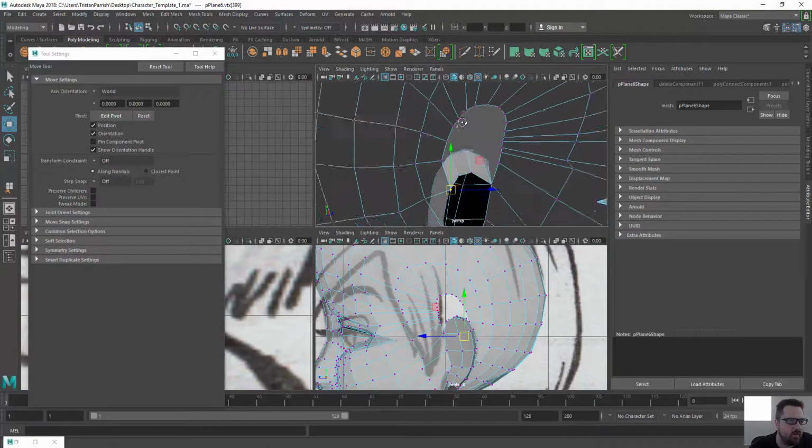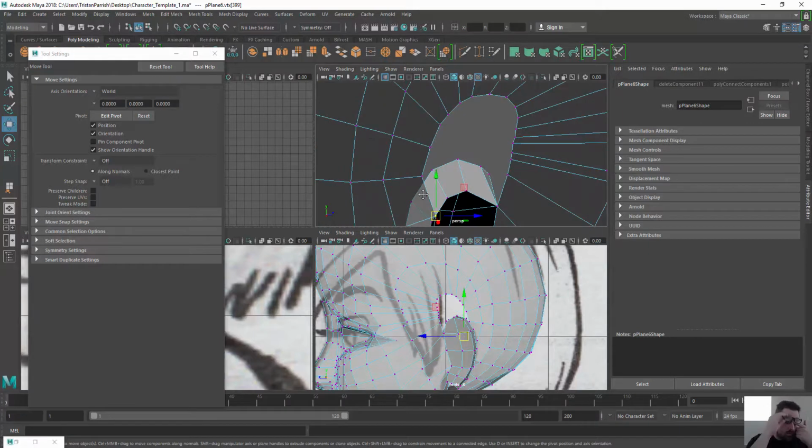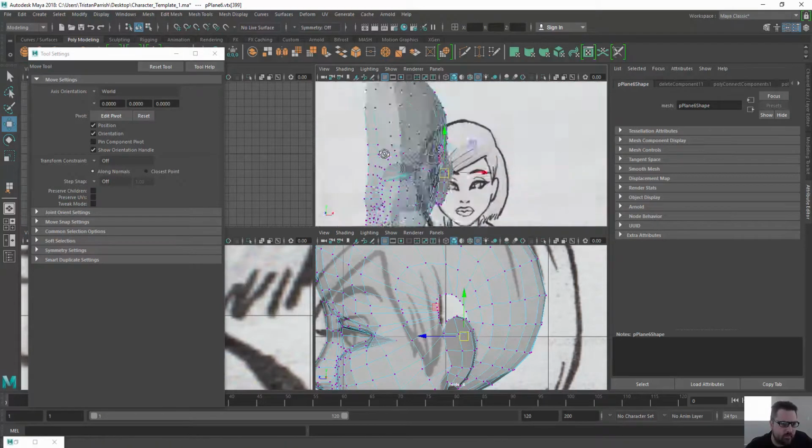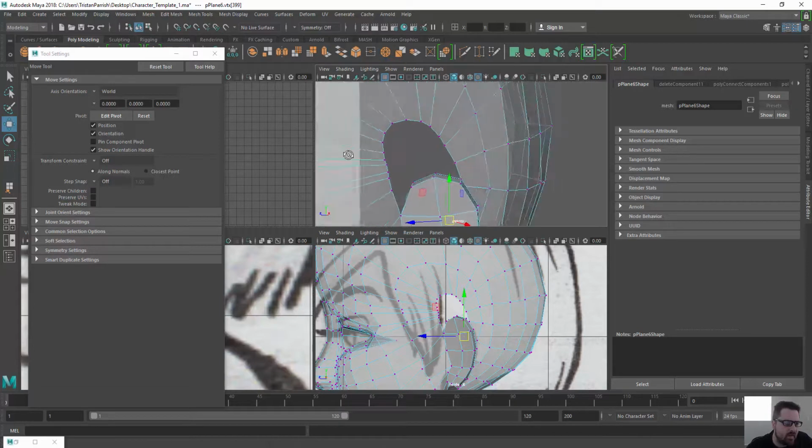And so okay, what we're looking at here is that I'm going to have 1, 2, 3, 4 verts, and I'm going to be merging a bunch of these additional verts from the side of the head into those.